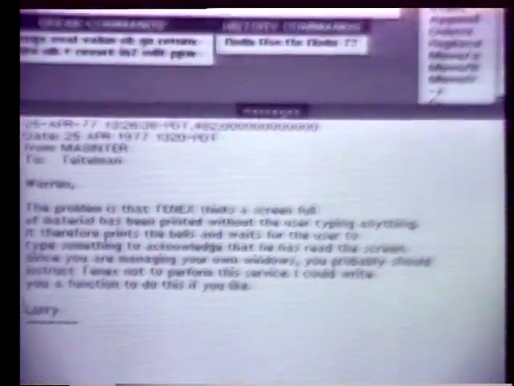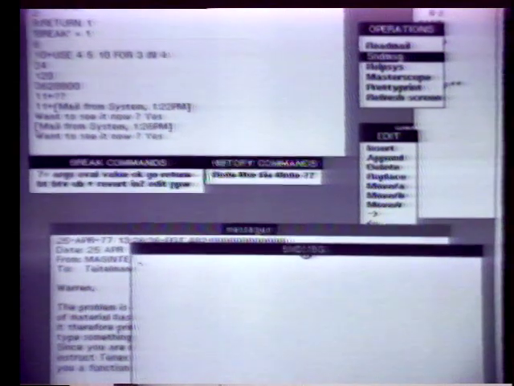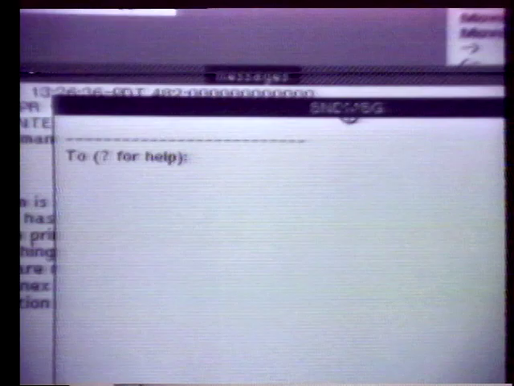So I'm going to send Larry a message back. It turns out that he wrote me a similar function some time ago, which I used for setting the page width. And what I'm going to ask him is whether or not I can simply combine this new facility and that old function.